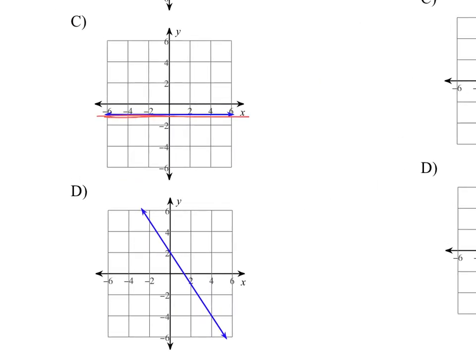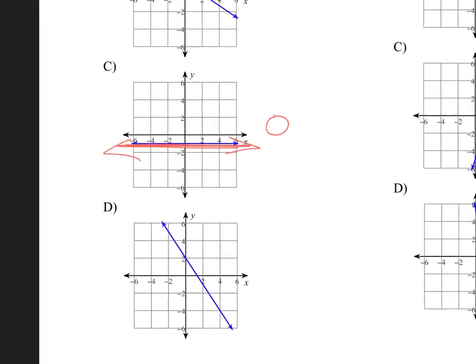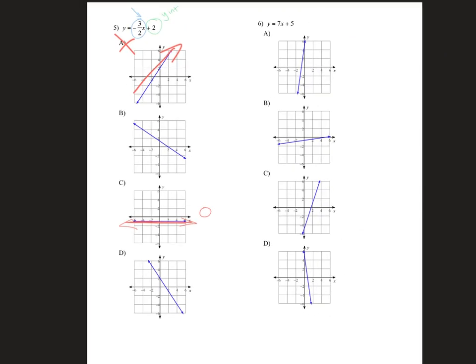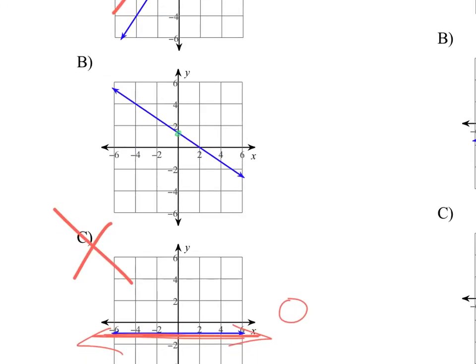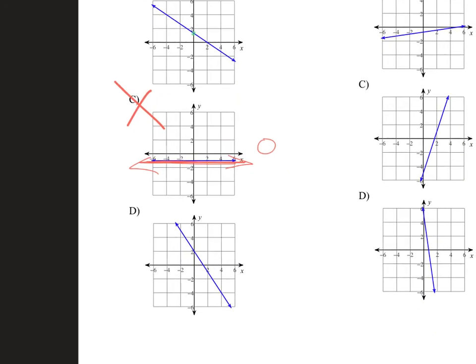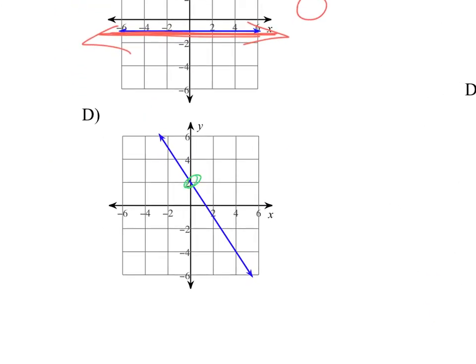Remember that when you have a flat horizontal line like that, the slope is 0. So that doesn't match the slope that we're looking for. It's neither positive nor negative. So now we need to turn our attention to either B or D. And we are looking for that y-intercept of 2 to see if that helps us narrow it down. And B goes pretty close to the +2, but not quite. So that's not going to be the right answer, which means if it goes through, and then here at D, D does in fact go through the 2 on the y-axis. So for number 5, the answer is D.